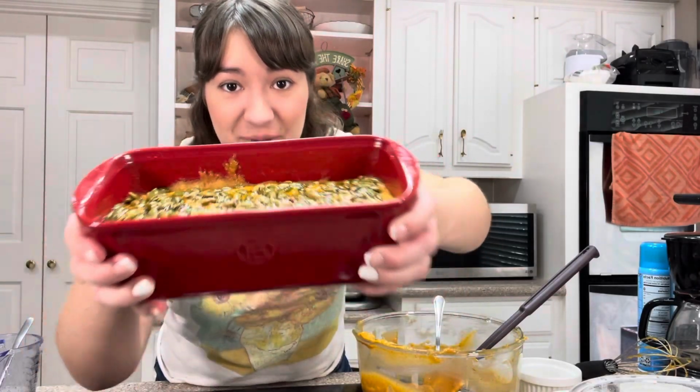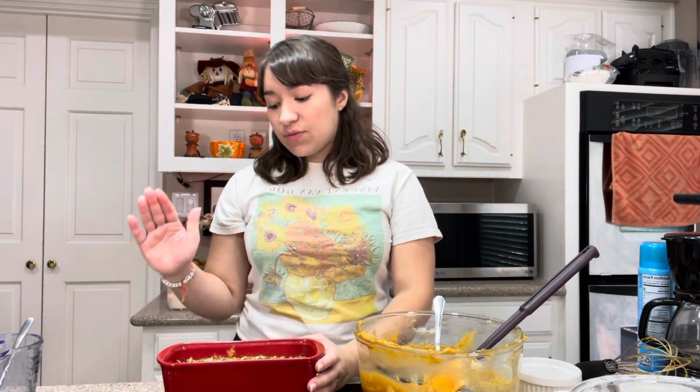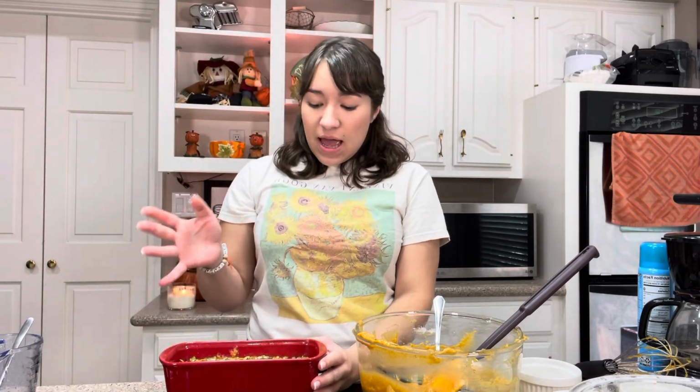Okay, it's ready to go in the oven. You're gonna wanna preheat your oven to 350 degrees Fahrenheit and bake this for 50 to 60 minutes or until a toothpick inserted in the center comes out clean or with moist crumbs.